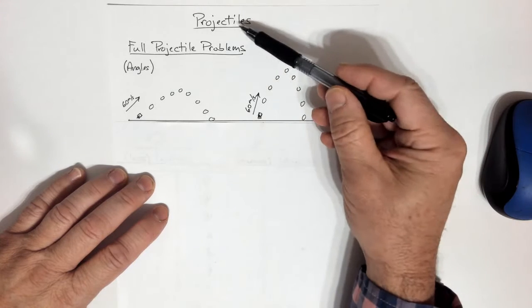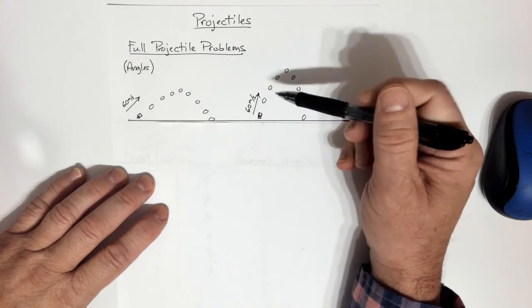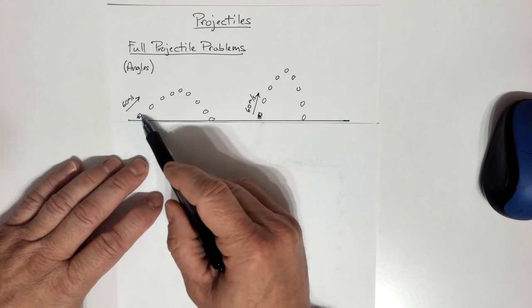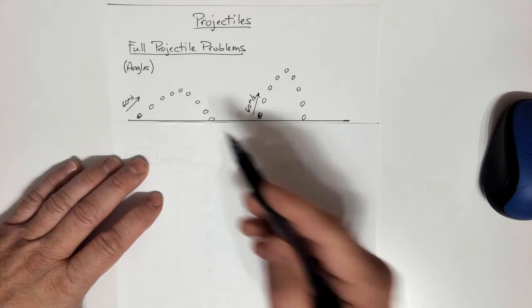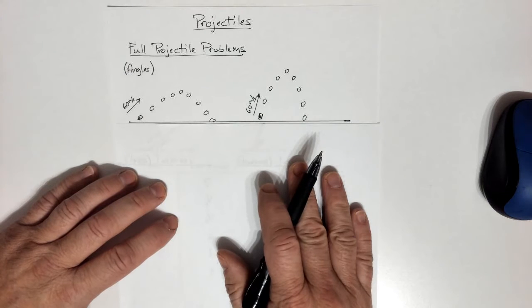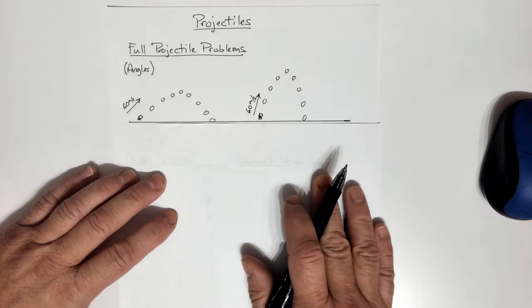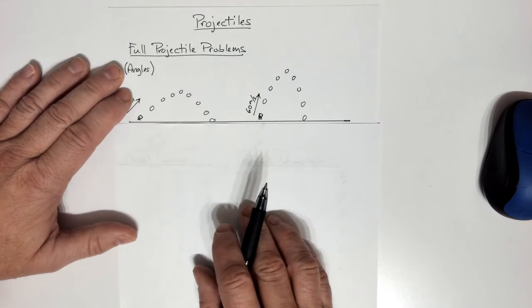Today I want to discuss full projectile problems. They're a little different than the half projectile or cliff type because we have an object that leaves the ground, goes up in the air, stops, and then comes back down. So I want to introduce the math today. There's going to be quite a bit of math in this video. Please take your time and watch it a couple times. The notes will be provided, of course, in the class as well. So here we go.